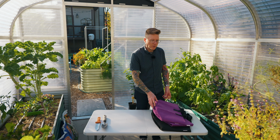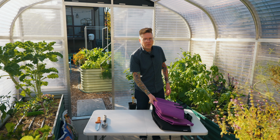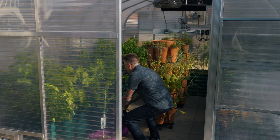I read while I was doing some research that a lot of the folks that you buy the trees from, especially the folks like these where they graft the trees to a dwarf rootstock, utilize grow bags in order to do just that, to build a really healthy root system. So when they ship it to somebody, and especially if they're going to plant it in the ground, they're going to have such a healthy tree that as long as they plant it in the right place and it's in the right climate and all that good stuff, it's probably going to do really well.